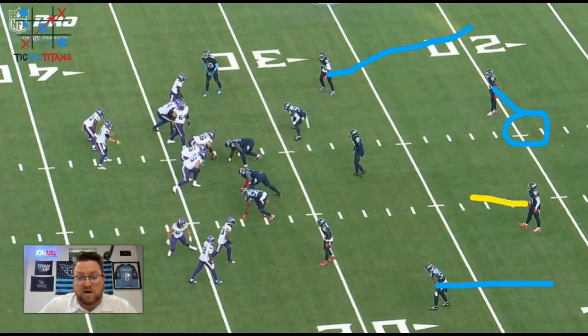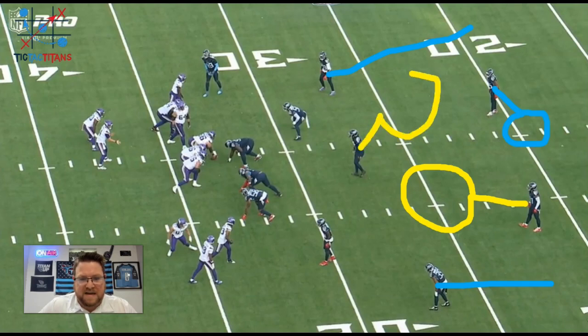You're going to have Amani Hooker, as he typically does, rolled down into the middle of the field as an intermediate defender. Jerome Baker right here is going to be a hook defender. And then they're going to have Roger McCreary over here as kind of a curl flat. He can take the outside guy. He can sit down in the middle. So that's what the Titans are doing. And then on the interior, they're going to have Kenneth Murray blitz with their 4 rushers right here: T'Vondre Sweat, Arden Key, Jeffrey Simmons, and Harold Landry.